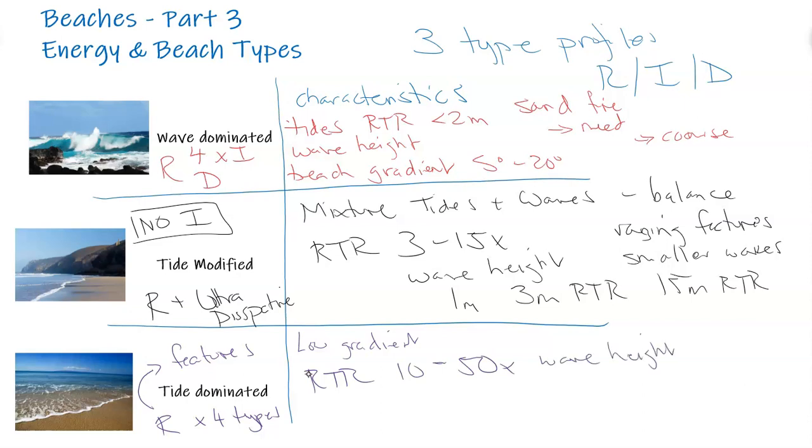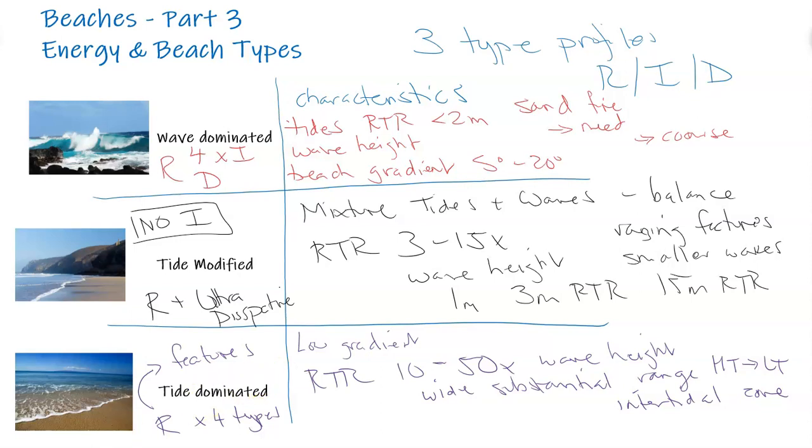Now, yes, the wave height gets smaller and smaller and smaller as the tide influence increases, but still, you get a very wide, very substantial range of the high tide to low tide, thus creating a very imposing intertidal zone, which again has its own features and promotes various other environments.